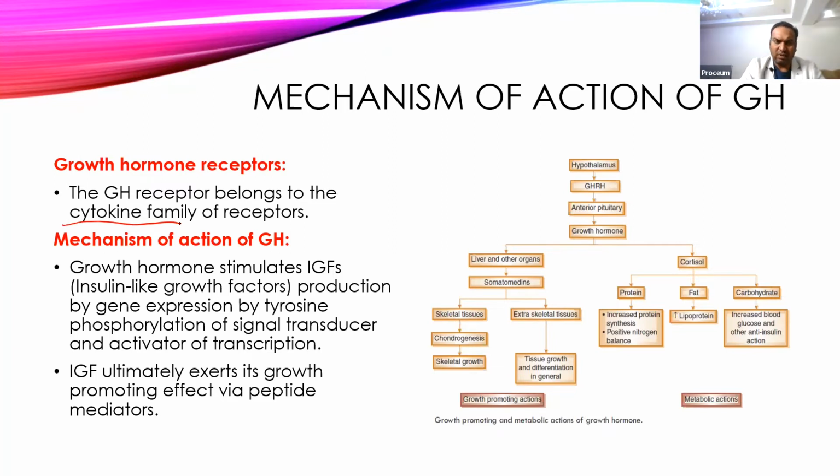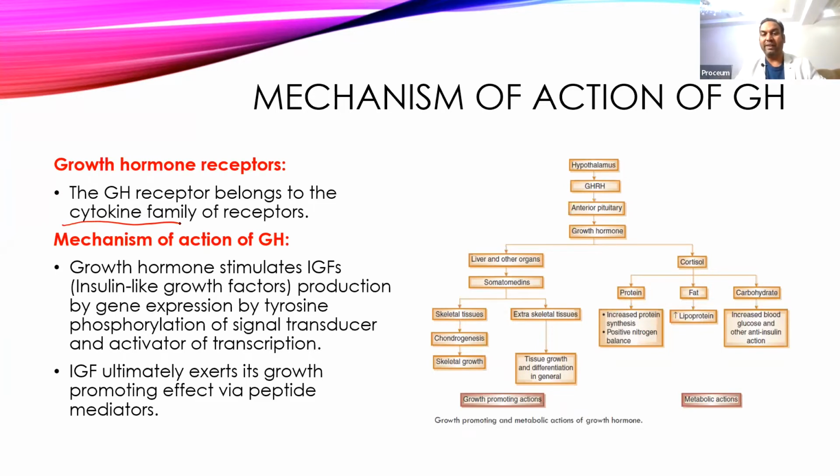Specifically, this occurs in the liver also, and it increases the concentration of somatomedin in the body. This occurs through tyrosine phosphorylation, so a tyrosine kinase enzyme will be activated, and that will cause the production of more insulin-like growth factor. And this insulin-like growth factor will act on different organs and different tissues in our body, and promote their growth specifically via formation of peptide and protein.